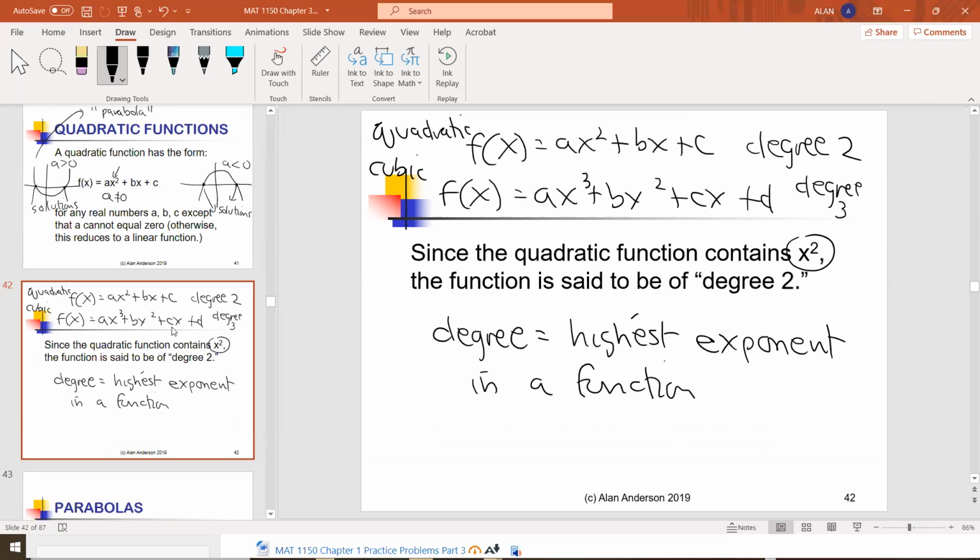And they all have names. You know, after a while they get a little awkward, like what is x to the 5th? It's something like quintic or something ridiculous like that. So we often end up referring to them by their degree rather than giving them a name.